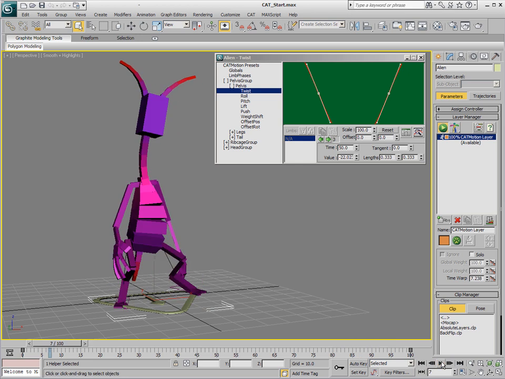So there's many, many different parameters that you can adjust to get a really very convincing and realistic walk cycle for your characters. So that's a little bit about adjusting some of the basic parameters in cat motion. In the next video, we'll look at some of the specific parameters for the pelvis and the foot and adjusting the keys and things of that nature.